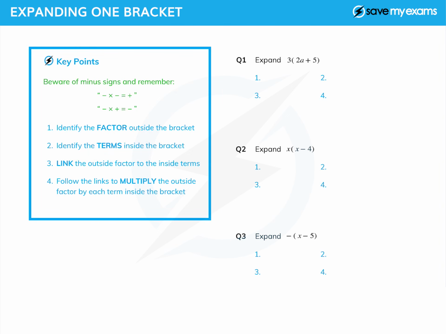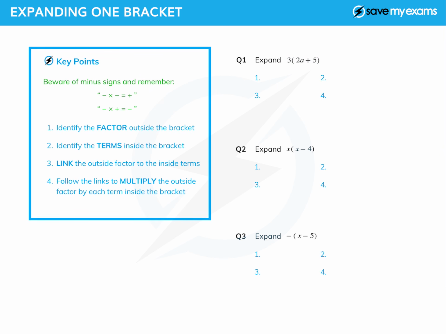So in this tutorial, we're going to look at multiplying out a bracket. Okay, and if you look at question 1 on the right, here's a typical sort of thing, a number or a letter outside the bracket and some things inside the bracket. So let's look at what we do.